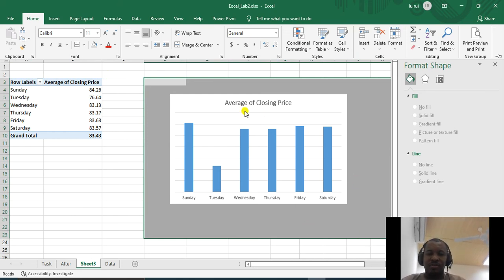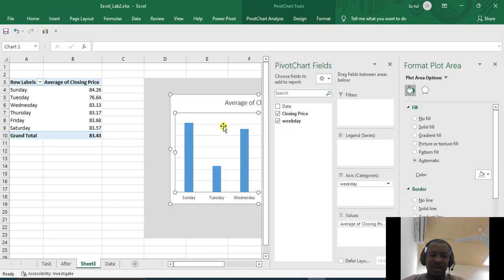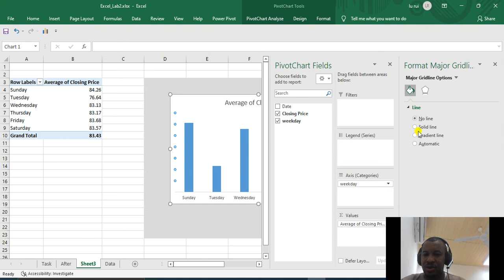Okay, so let's get to our chart. Let's get rid of these lines. You just have to click on the lines till you are able to select them, and they will give you the tools to format them. At the moment the line is automatic. Let's change it to no line at all. The lines are gone.